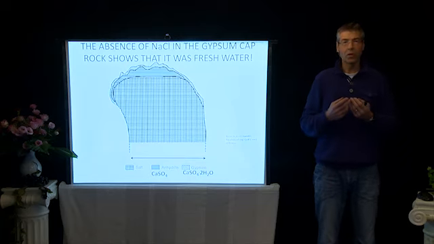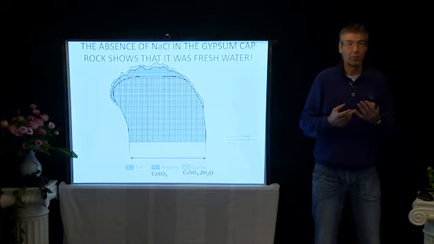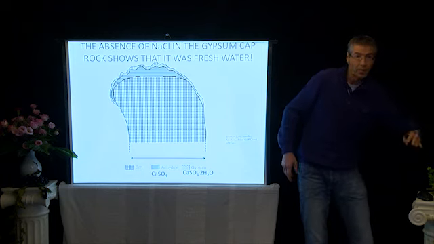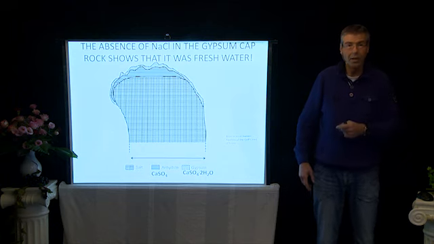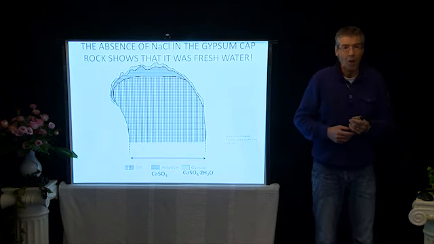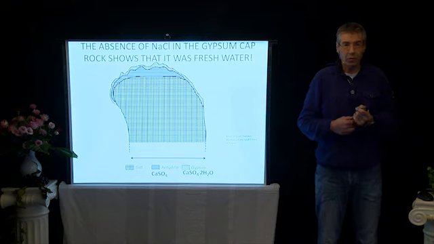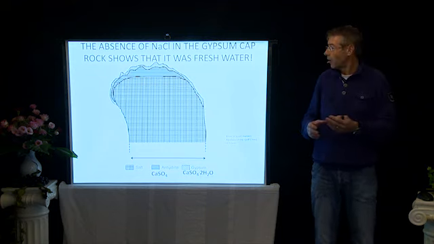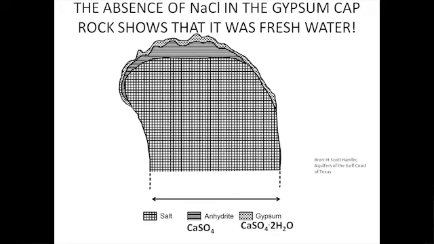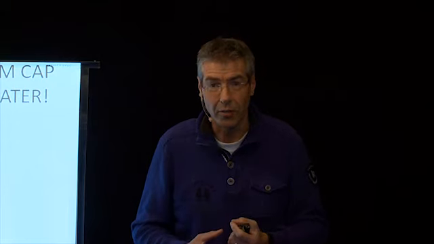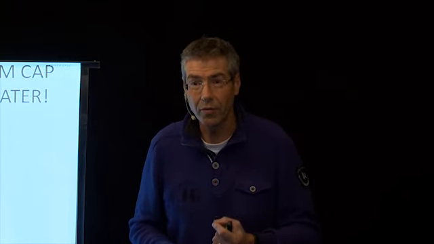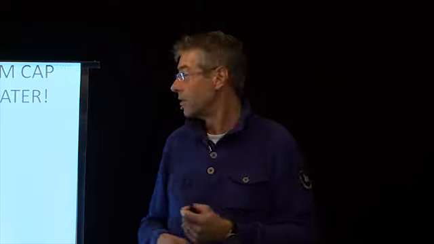Well, calcium carbonate was separated already underneath when the water was heated by the main salt body. This heated water with the remaining salts followed its way up to the top of the pillar where it evaporated. And so all the remaining calcium sulfate and sodium chloride should have been deposited on top of the pillar, which isn't the case. There is only calcium sulfate found. Therefore, we can conclude that there was no sodium chloride in the water. That means that Noah's flood was a fresh water flood. Surprise!